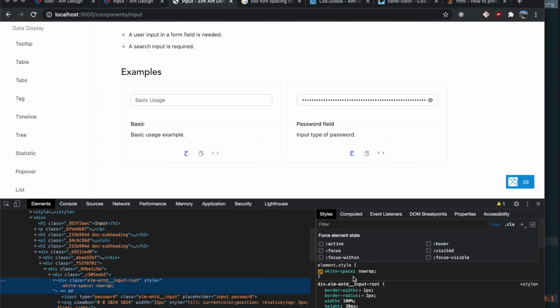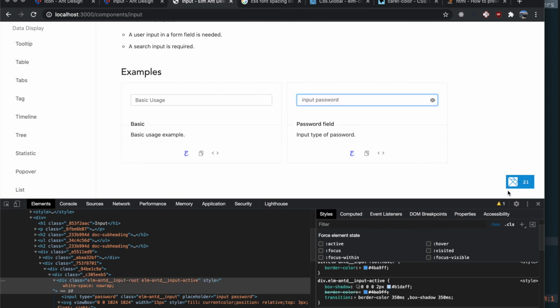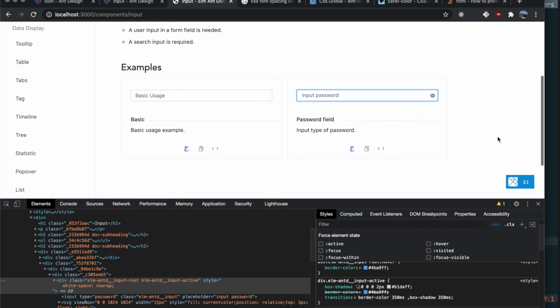Seems to be a bit too much padding here on the right. So let's say 5px padding. That looks okay. I'm going to try this.